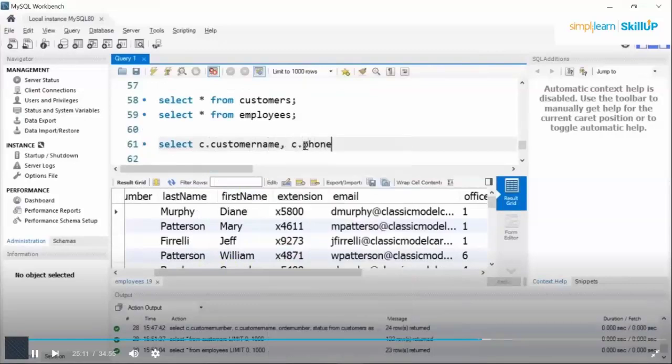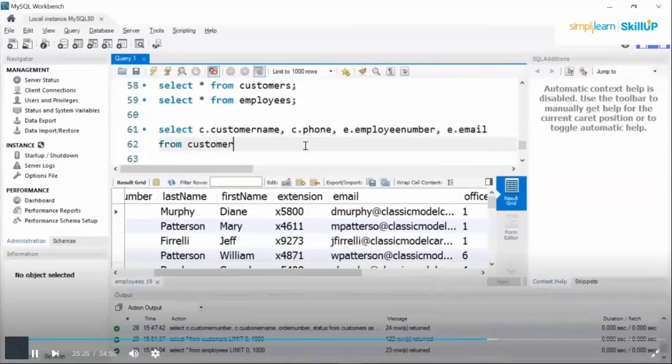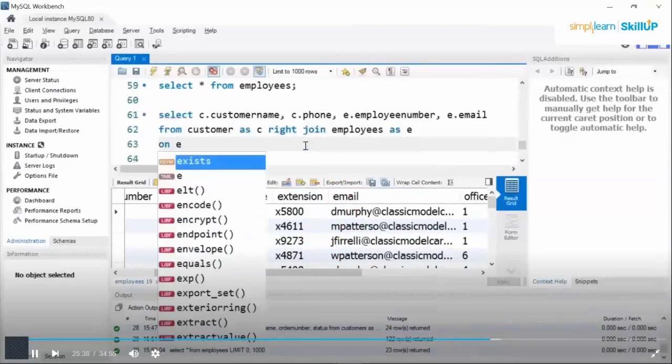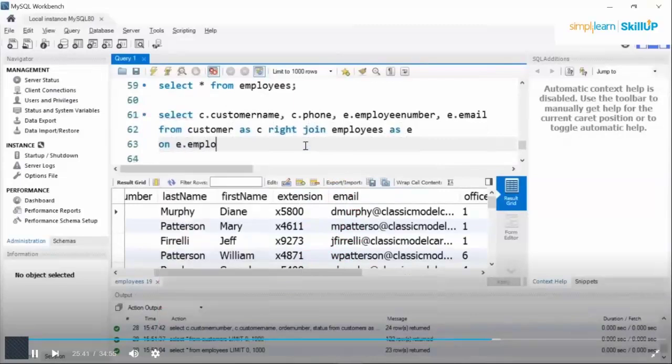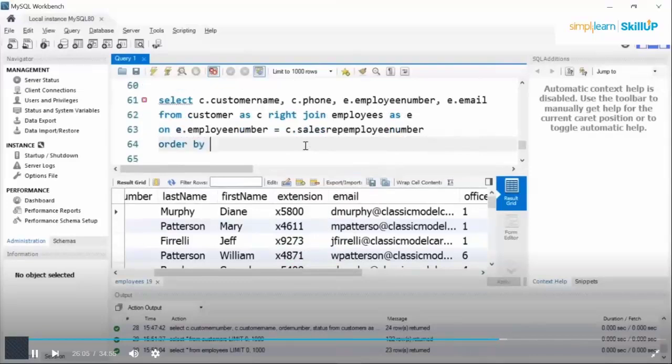Next, I want the employee number from the employees table, so I'll write e dot employee number, comma, e dot email from customers as C, right join employees as E on e dot employee number, my common key column is employee number here, is equal to C dot sales representative employee number, and I'm also going to order it by the employee number column.